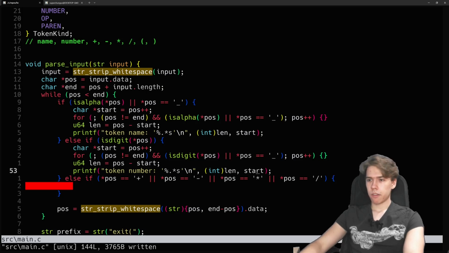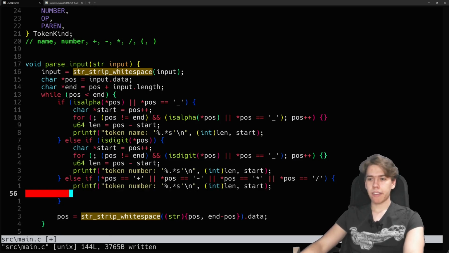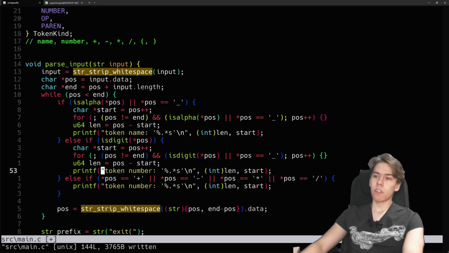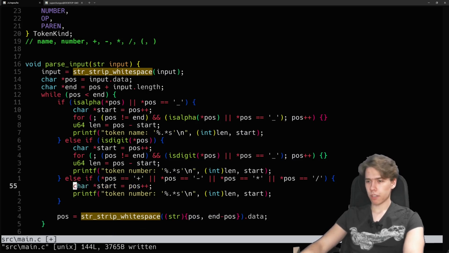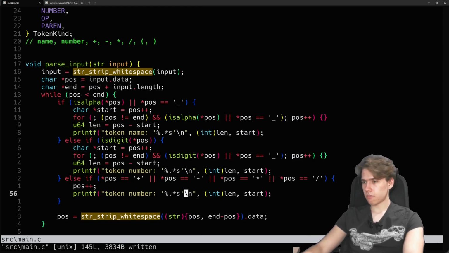That's kind of it. The only length, the length is one, and of course we need to increase the position since we have parsed this character, but that's kind of it, right? We increase the position, and then we say, well, this is essentially just a single character, so I would guess that here it makes more sense to do that.